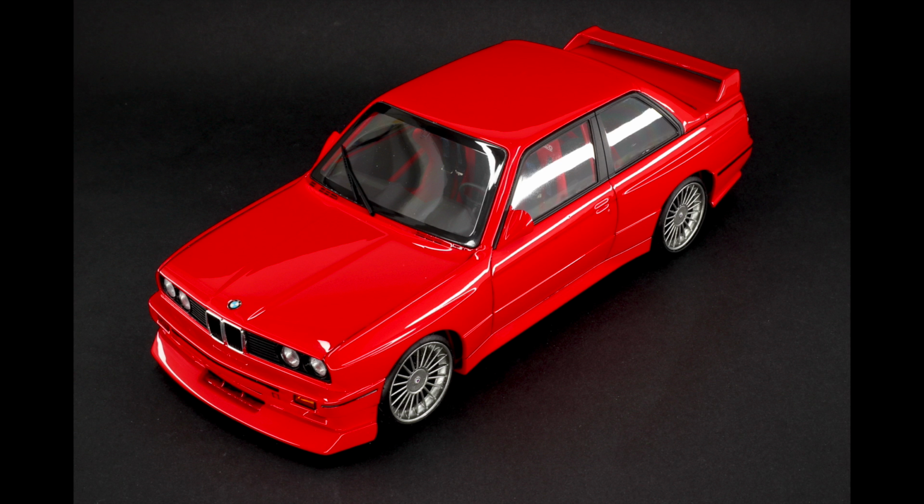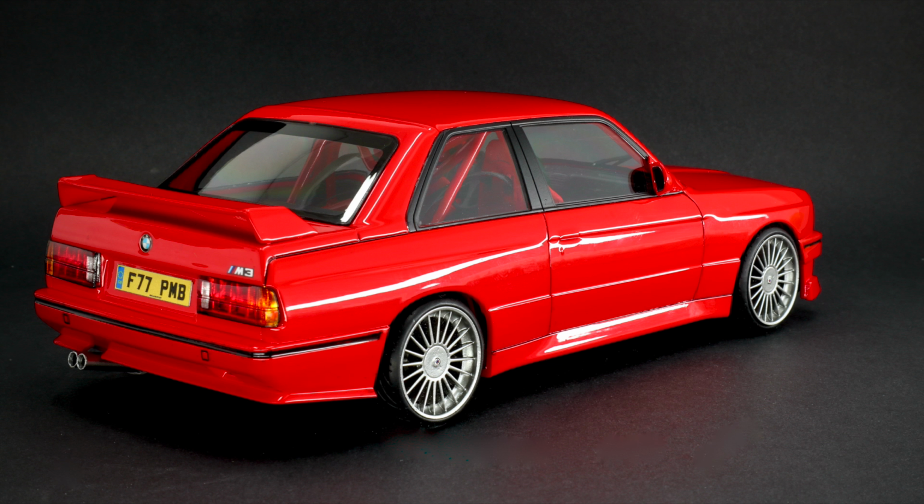Beautiful looking car. Love the E30 M3. Love all the M3s, to be honest. I think the E30 and E36 are my favourites. I'd really love to do an E36 Coupe Evo in a Estoril Blue, but there is a kit, but it comes with a spoiler on the back for a start, which I don't think I've ever seen one of the coupes without a spoiler. And they're worth ridiculous money.